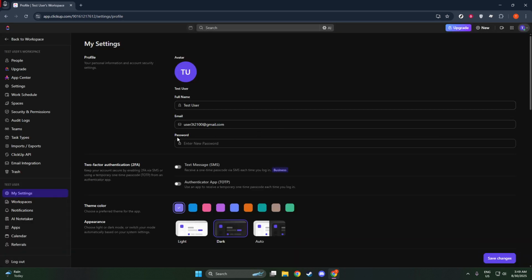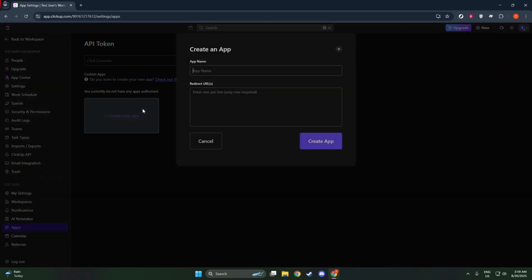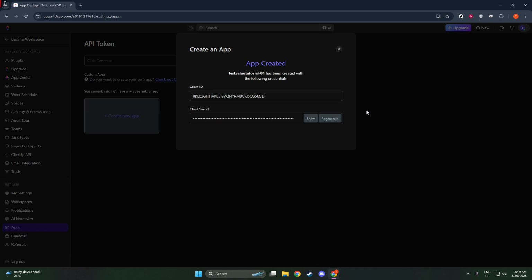With your token generated, the next step is to include it in your HTTP requests. Here's how to do it. Whenever you're making an API call, you need to include this token as part of the request header. Specifically, you'll use it for authentication purposes, essentially telling ClickUp that the application making the request has permission to access your data. To do this, you would add a line in your HTTP request that might look something like this. Authorization, your personal token. Remember to replace your personal token with the actual token value you generated earlier.